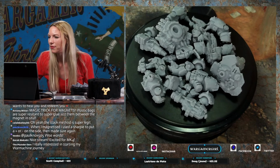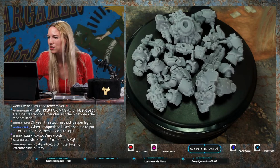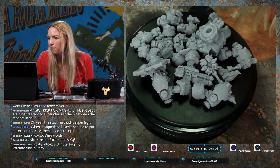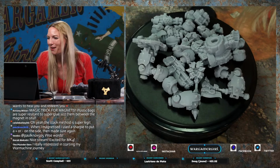Magic trick for magnets: plastic bags are super resistant to super glue. Use them between the magnets and the superglue. Okay, well, that's an interesting idea. Stack method is super legit. When I magnetize, I use a Sharpie and put a plus and minus. Oh, I love all these techniques.